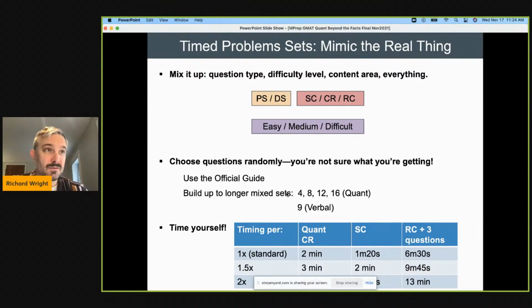And when the alarm goes off, if you've only gotten halfway through the problem set, that is a crucial thing you want to internalize so that you build up your ability to know when you need to move on from a problem. The only way to do that is to practice it. It's not something we're just naturally born with a perfect sense of what 2 minutes feels like. But the more practice you get, you'll discover it is a very learnable skill. You'll start to have a pretty accurate mental clock that's just telling you, you know what, I've spent too much time on this problem. I need to bail and move on. It's not worth the additional investment of time.